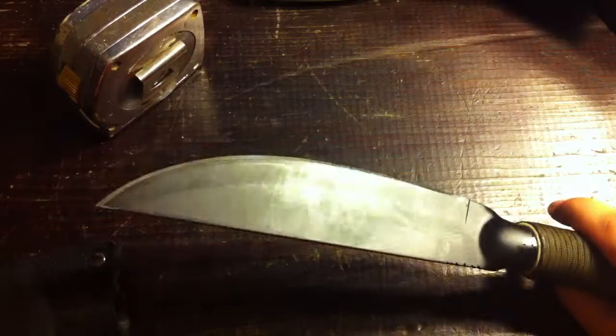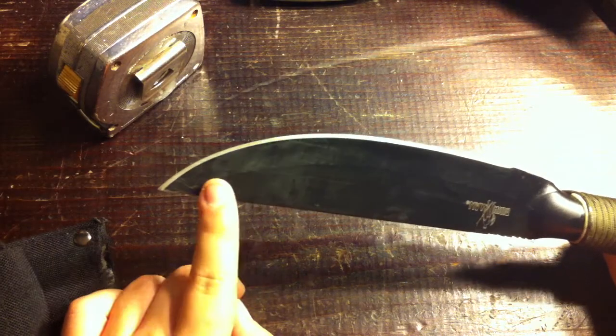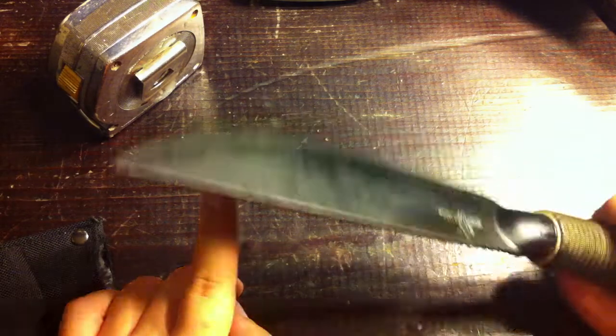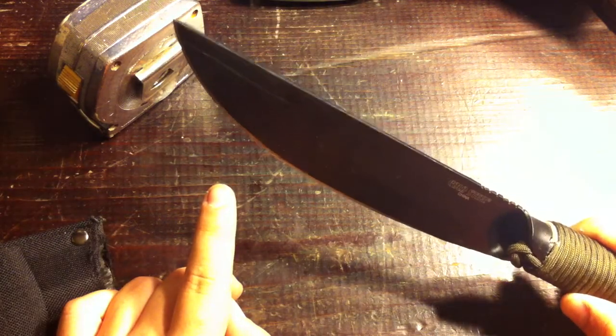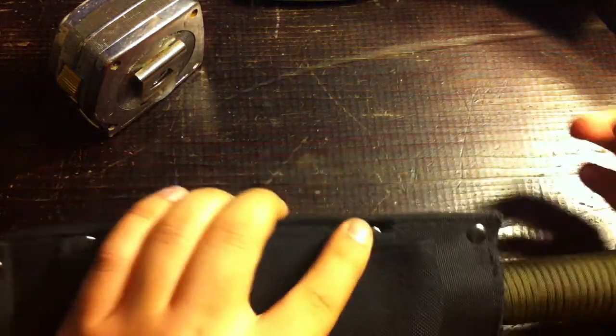So yeah, that's the, I don't know what this is called, blade shape. It's escaping me now. Maybe it's a drop point. I don't think so though. Maybe it is, I don't know. But I really like this blade shape, to be honest. This is my favorite one. And then they also have a Bowie, which I'm going to show you right now.